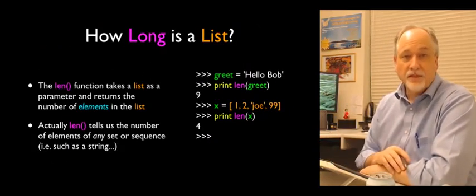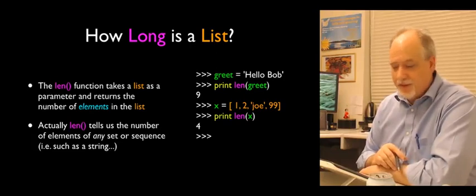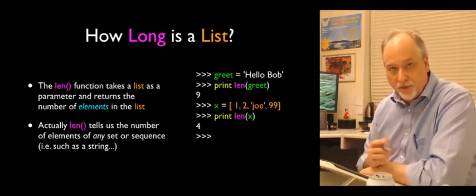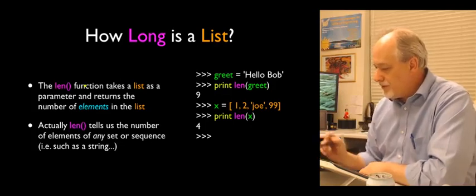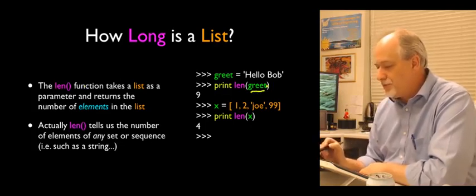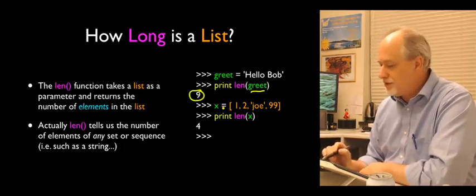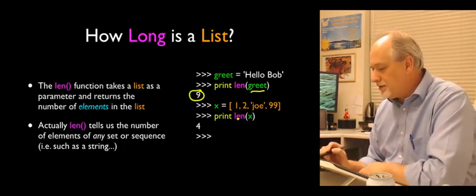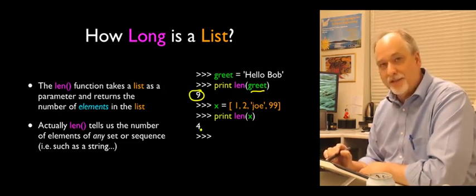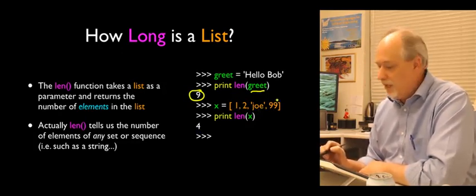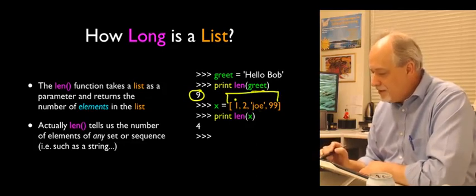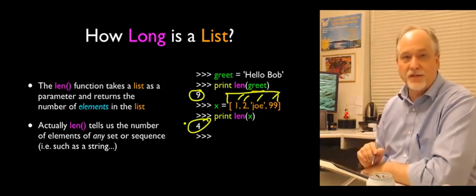So the len function, we've used it for several things. It is used for strings, and it's used for lists as well. The same function knows that when its parameter is a string, it gives us the number of characters in the string, and when it is a list, it gives us the number of elements in the list. And just because one of them is a string, it's still one element from the point of view of this list. So it has 1, 2, 3, 4 items in the list.